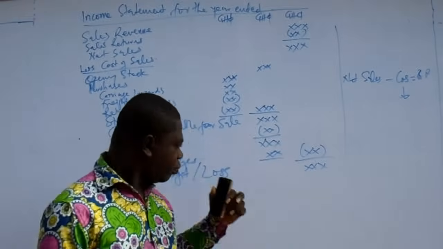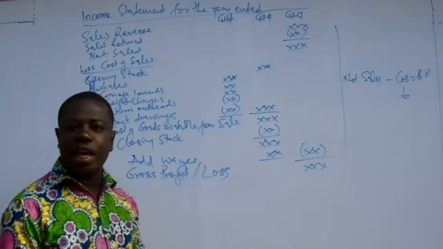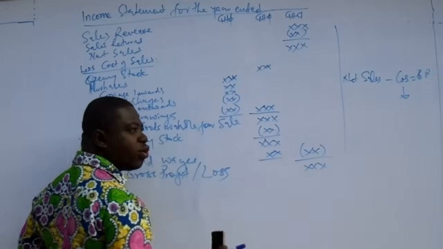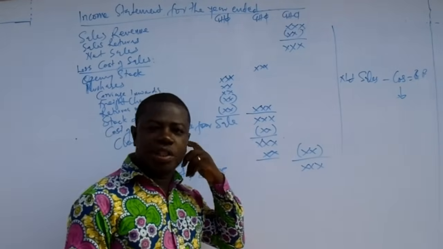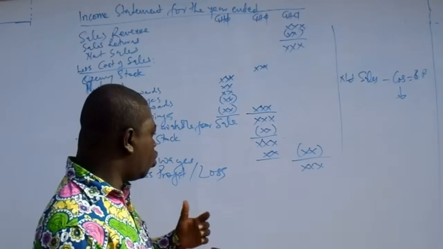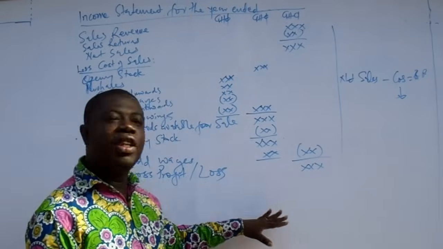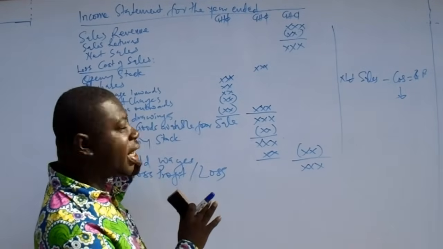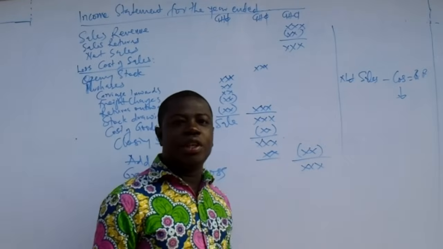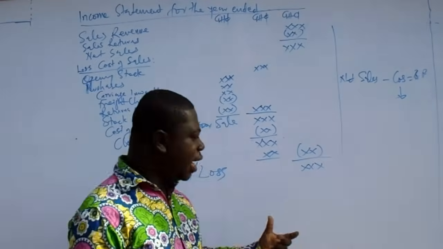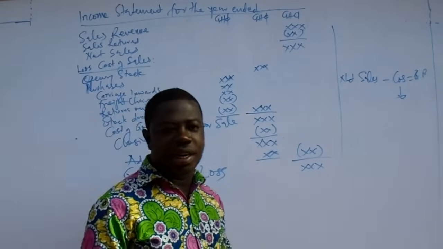Okay, so this is where the trading account ends. So the trading account component ends at your gross profit or loss. And once you get the gross profit or loss, that is the same place the profit and loss account component will begin. For the profit and loss account component, it's a very simple thing. The actual work is to understand the trading account. For the profit and loss account, we just add other incomes, and then we take out other expenses that are indirect.